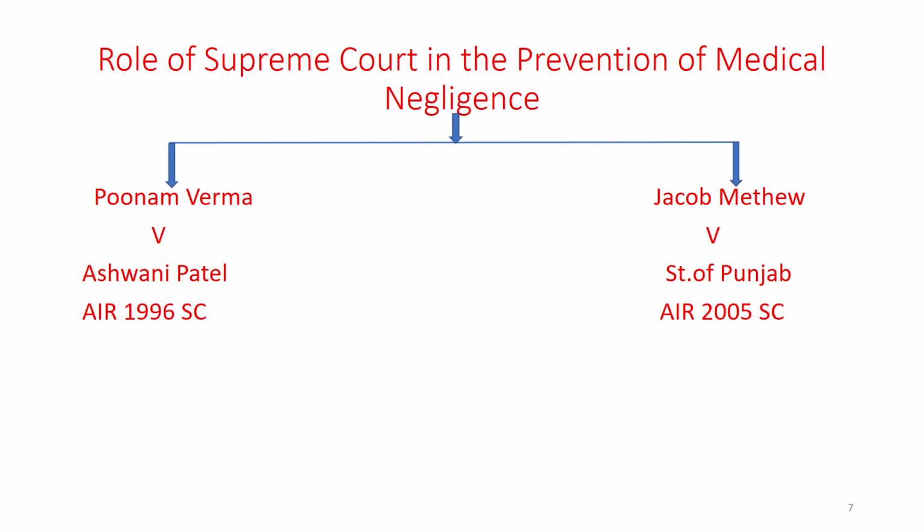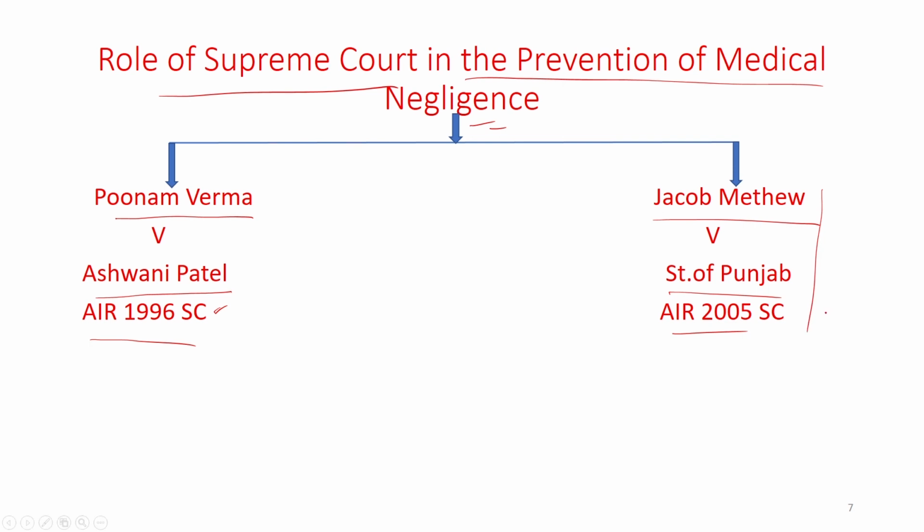Now, come to this slide. You look on your screen. I have chosen this topic, role of Supreme Court in prevention of medical negligence. How has the Supreme Court been effective in preventing medical negligence? I have chosen two important case laws, Poonam Verma versus Ashwini Patel, AIR 1996 Supreme Court, and Jacob Matthew versus State of Punjab, AIR 2005 Supreme Court.